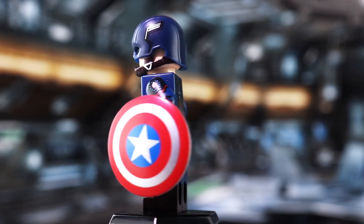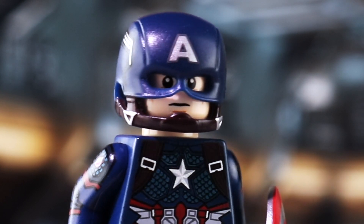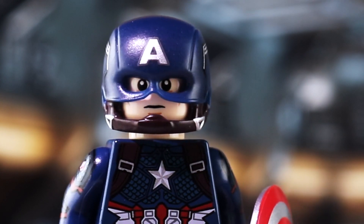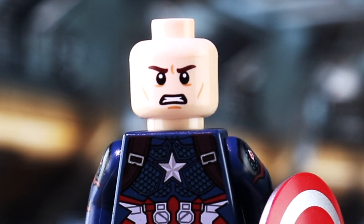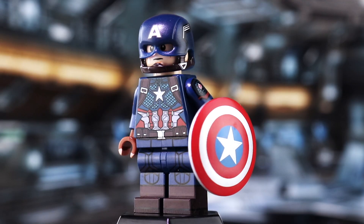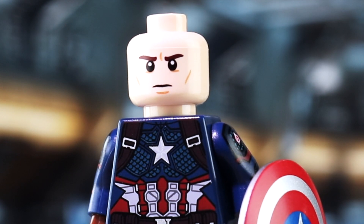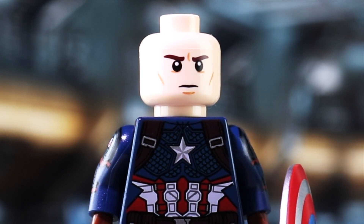You take one good look at that custom cast helmet piece and it is just excellent. Not only is the 3D design excellent, but the strap connected to the main helmet looks so seamless, and with all the printing on the front and on the sides, it is just the perfect piece for Lego Captain America. We also have a really good aggressive facial expression on the other side of this double-sided head, looking really fantastic. I almost might prefer this one to the primary. When you remove the custom cast helmet, you've got a fairly decent Chris Evans likeness that still abides by the actual helmet itself, so the mouth doesn't need to be printed too far low or anything like that — it still looks fairly normal.